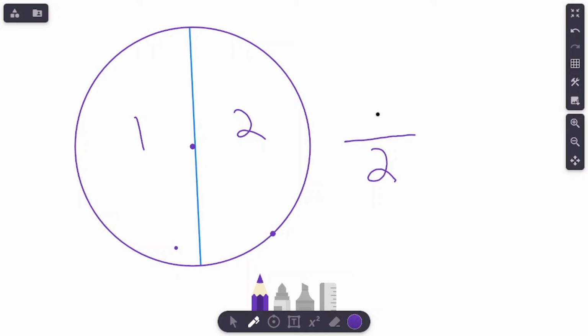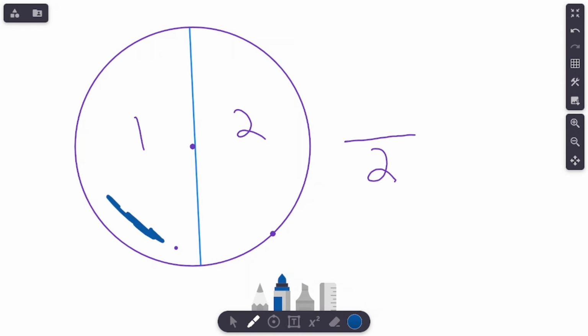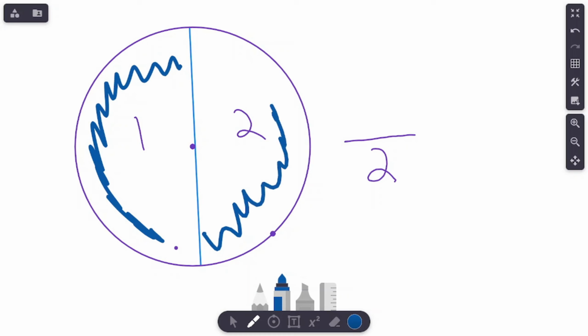Now, the number that we're going to write on top is how many would be colored in. So let's say that I colored in this circle. All right, I'm going to color in this one. And I'm going to color in this one. So I colored in both of them, all right? So if I colored in both of them, however many I colored in would be how many we have. And in this problem here, if both of them are colored in, that means that we have 2 colored in.